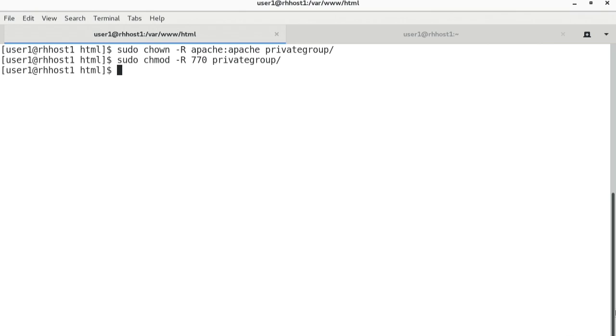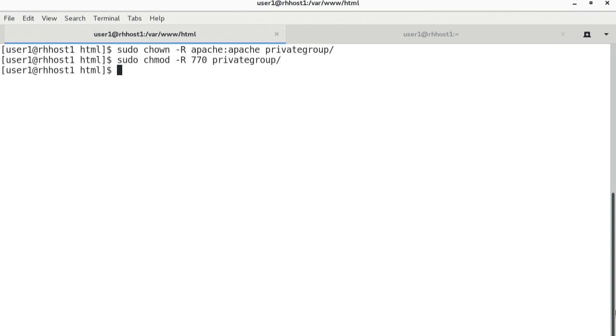In order for a webmaster to add files to this directory, they'll need to be part of the Apache group. No other user is allowed to read or write files here. Since the Apache server runs as the Apache user, it has access. Since we are adding files within the /var/www/html directory, our SELinux security context has been inherited, so we haven't had to set it. However, if this directory was anywhere else, we'd have to create a new rule for the policy database and then restore the file system. Not doing this could restrict Apache from accessing the files.